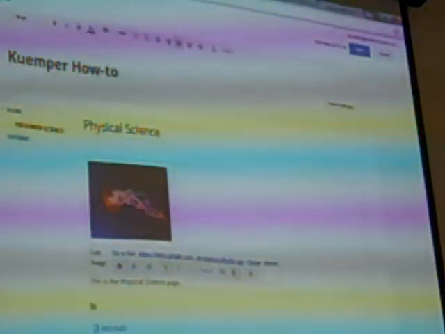Really quickly, once you import a picture of some sort, you insert it. It's going to come in really large. And this button right here, where it says small, medium, large, you can click on those to make it a little bit more reasonable for that page. Can you trim it after you put it in? Yep. I put it in, it came in really big, so I can even make it smaller.